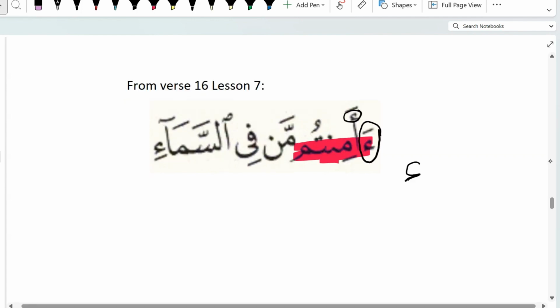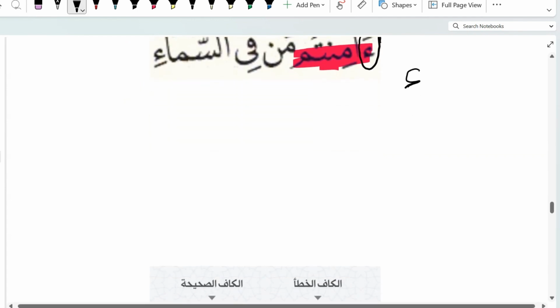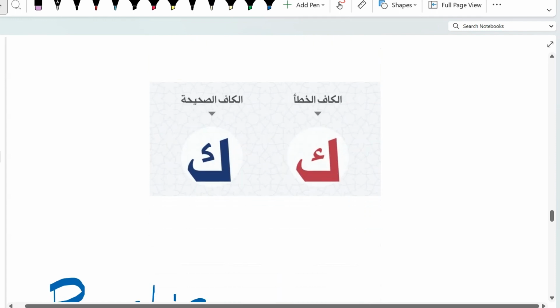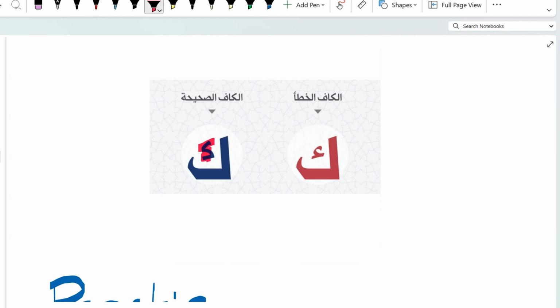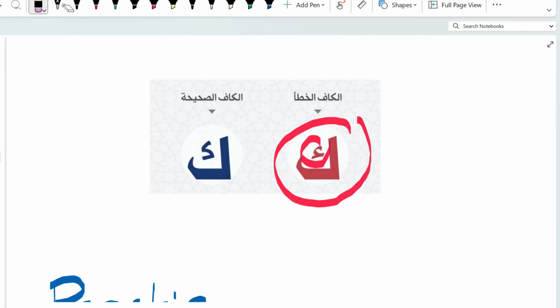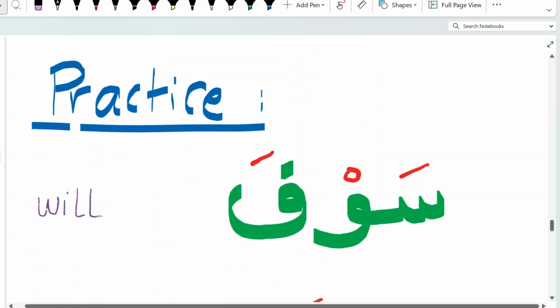But in Arabic, some people mistake this sign that is used on the kaf for the hamza. So this is the wrong way of writing the kaf, because it is not a hamza. It is actually a small kaf that comes in the middle of the word. You got it? Good. So let's practice now.